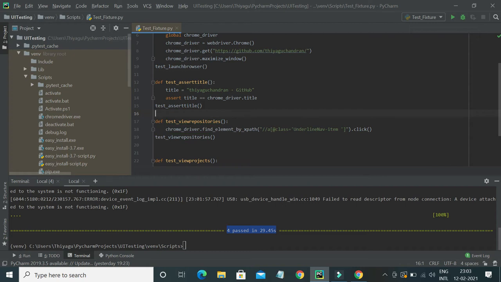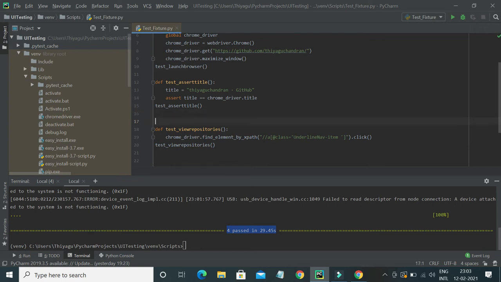So in this situation, you just want to bypass that method and just run the remaining methods, so that whenever your bug is fixed in the future, you can still run it back again.